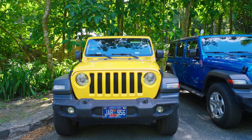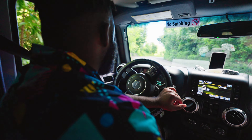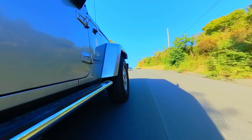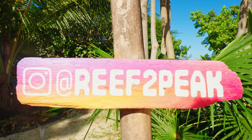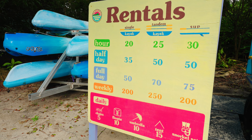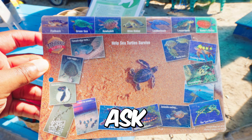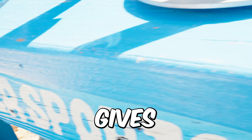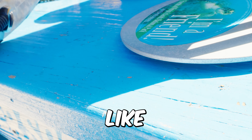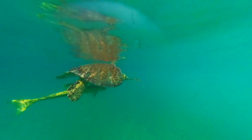It is a nice place to snorkel, but if you want to see sea turtles then you're going to love where we're headed next. I also noticed a lot more jeep rentals on this island. Parking is pretty limited, especially in the national park. Maho Bay is your best bet to see sea turtles, but there are some rules. You can rent snorkel gear, paddle boards, and kayaks right off the beach. There are seven species of sea turtles worldwide and four can be found in the USVI: Green, Hawksbill, Leatherback, and the occasional Loggerhead. Please do not touch the sea turtles — it is a fine and it stresses them out, causing tumors. And please do not ride the turtles. We spent a good chunk of time at Maho Bay; at first the sea turtles were nowhere to be found, but then several showed up at the same time.